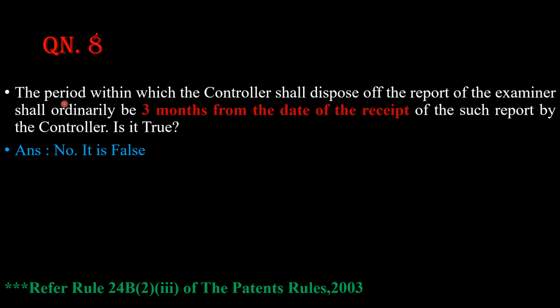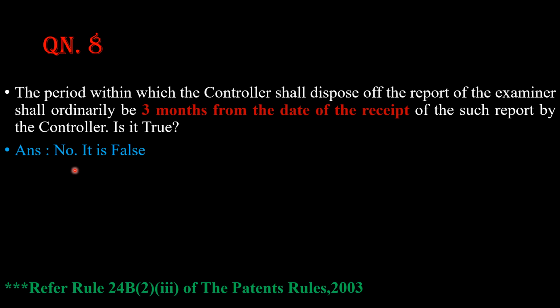Question number 8 says: the period within which the controller shall dispose of the report of the examiner shall ordinarily be 3 months from the date of the receipt of such report by the controller. Please go through the statement again and you can find the key point here. The key point is 3 months from the date of the receipt. What I have answered here is no. That means this statement is not true.